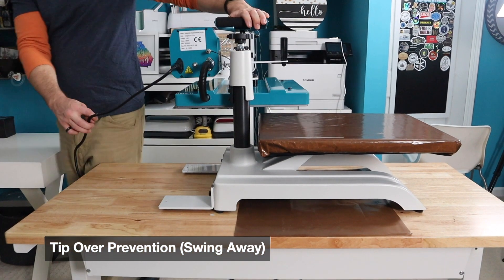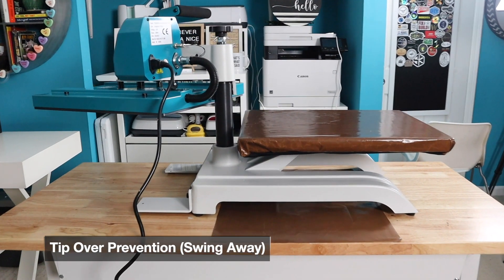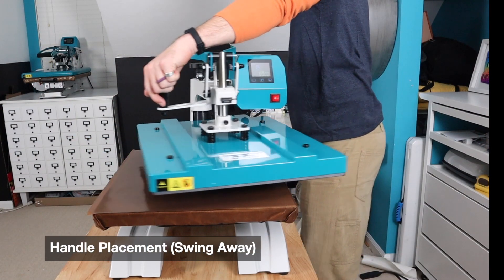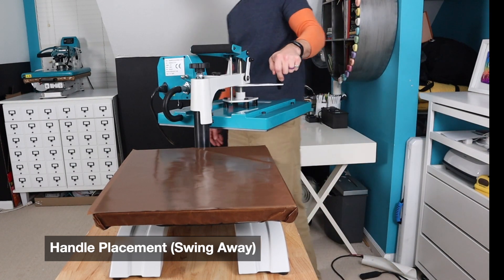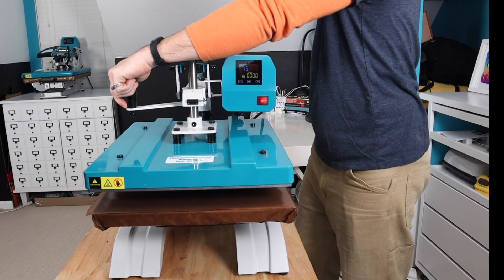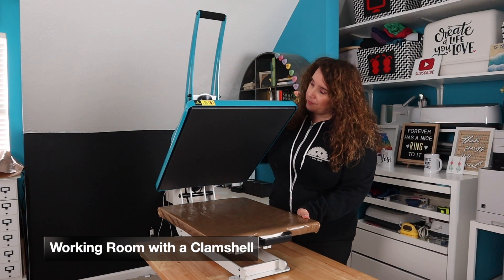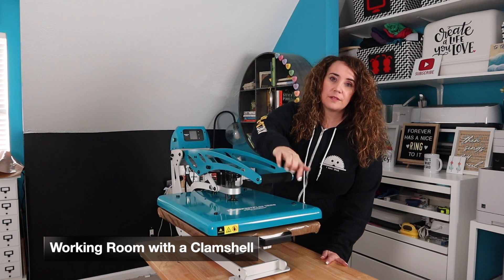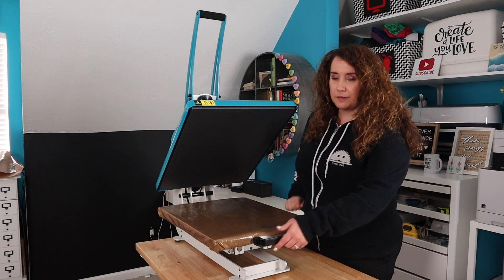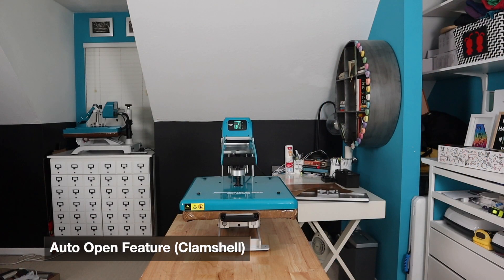With the swinger, when you take some models and swing them all the way around without a huge sturdy base and leg extenders, there's a huge tendency for tipping that you have to be super careful of — that's a big safety issue. We love these extra feet in the back to prevent that from happening. Also good is having that handle up high to keep your hands away from the heating element. Both heating elements get super hot, and being able to manage them without touching the element is very important. Also important for keeping you away from the heat, especially with a clamshell, is how wide it opens and whether it has a slide-out platen — so your hands aren't as close to the heat.